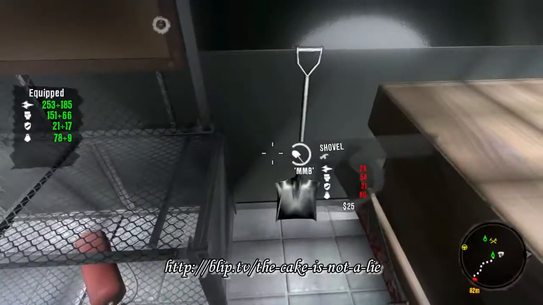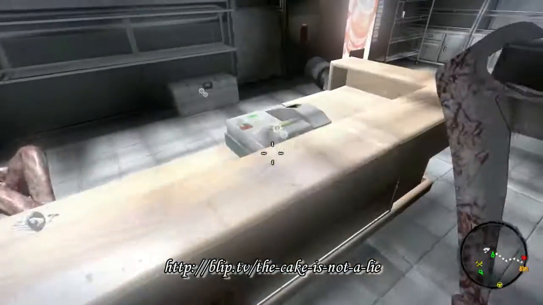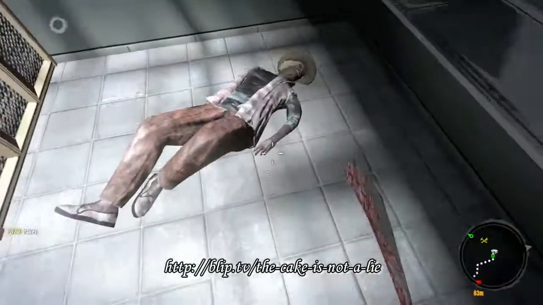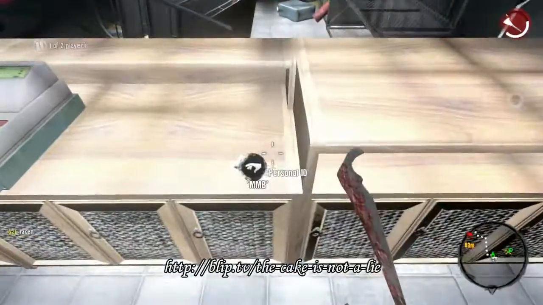The spade here, for trying to sneak up behind me. Shovel even. You want a shovel with 29 damage? Best shovel you've ever seen, that. Totally. Personal ID.